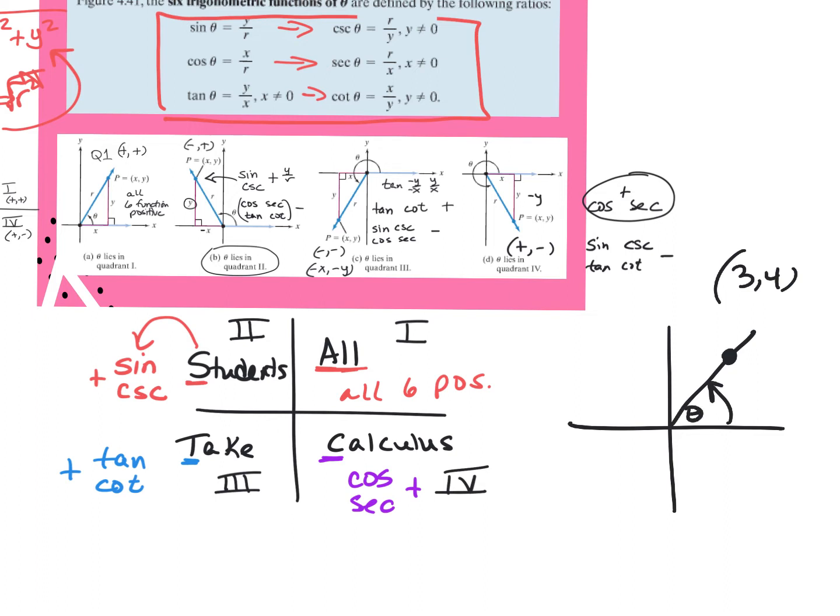And then when we go to make the triangle, we always go back to form the triangle to the x-axis. And then this would form the right angle here. This is going to be the x value because it's along the x-axis. This is the y. And then we would have to calculate the r using r equals the square root of x squared plus y squared. So let's try some examples, using these 6 trig functions that you're going to memorize, and then from there you'll know, by using your acronym, all students take calculus, which way to check to see if your answer is correct.